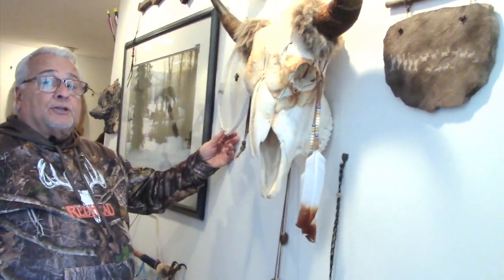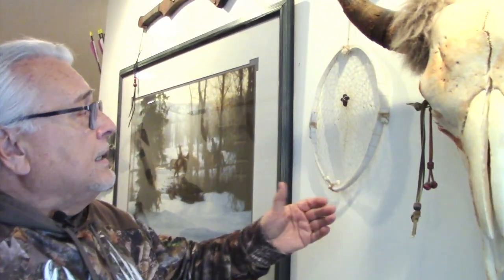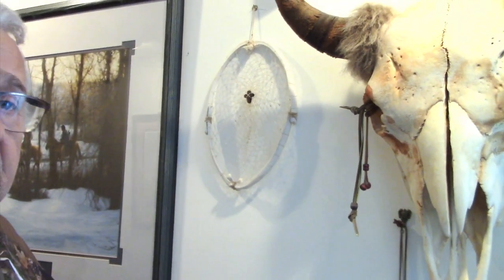This dream catcher is interesting because when missionaries went into the Indian tribes to Christianize them, they had one problem, and that's with replacing the dream catcher. These Indians had had these dream catchers hanging outside the opening of their houses, their tents, whatever, since birth, and they kept bad dreams from coming in. So they weren't ready to give up the dream catcher under any circumstances.